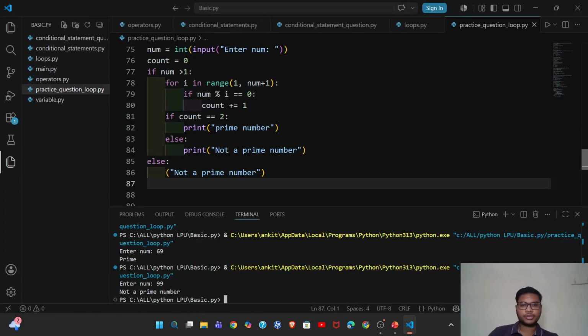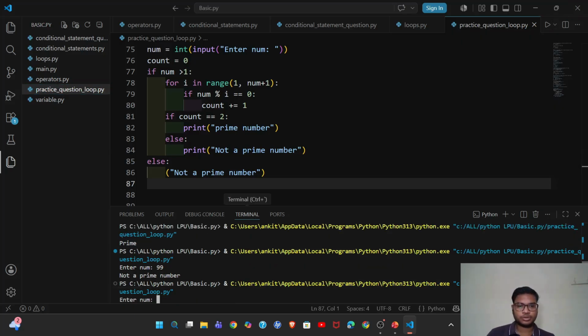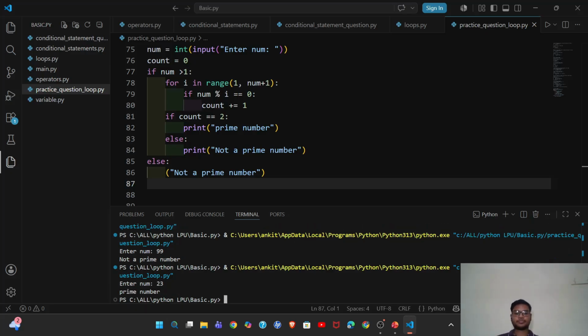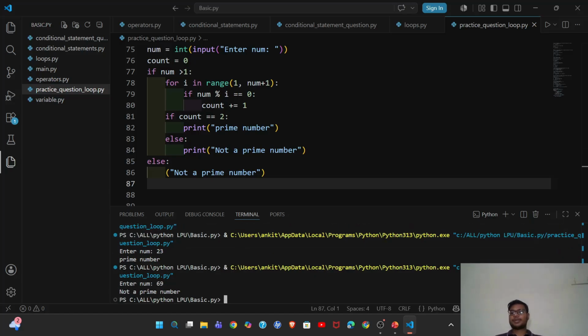Also try another one, just 23, prime number. Another one, 69, not a prime number.